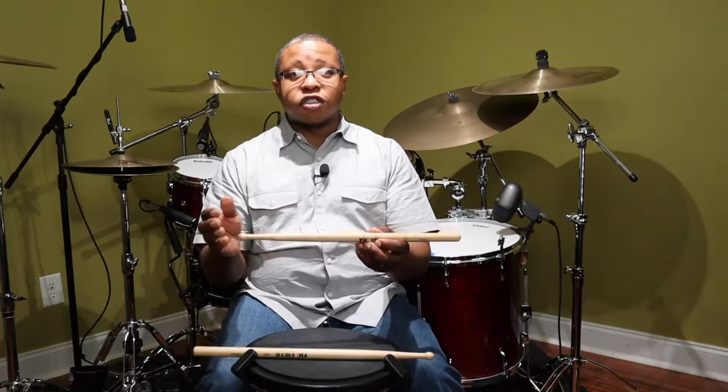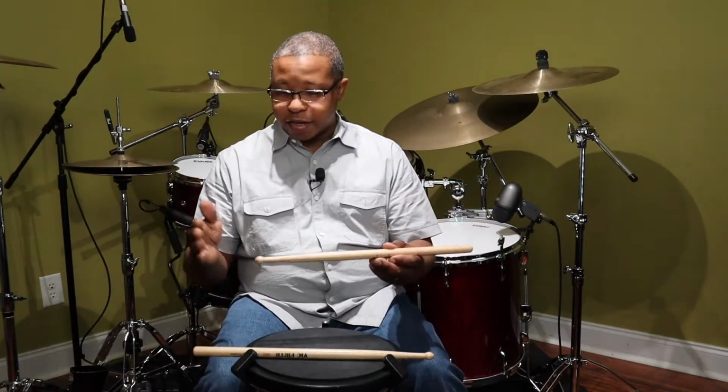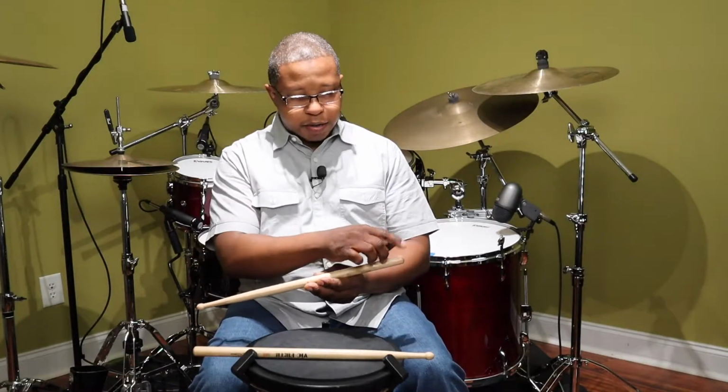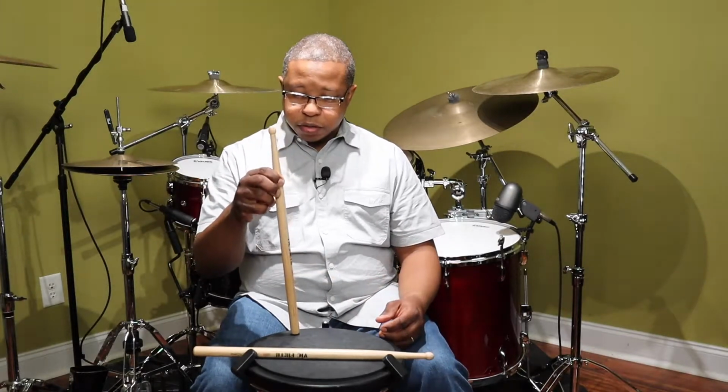The drumstick is just like your body that you're inside of. You have a head, you've got a neck, you've got the body, and you've got your butt. The same thing: you've got your head, you've got your neck right here, the body of the drumstick, and you've got the butt of the stick. Again, the head, the neck, body, and the butt of the stick. That's all there is to this drumstick.